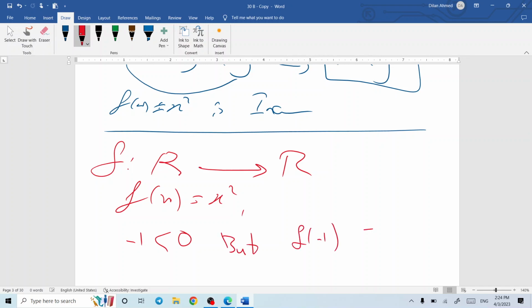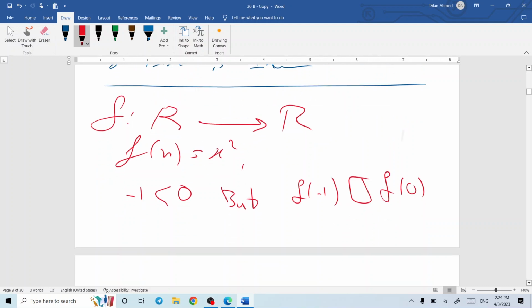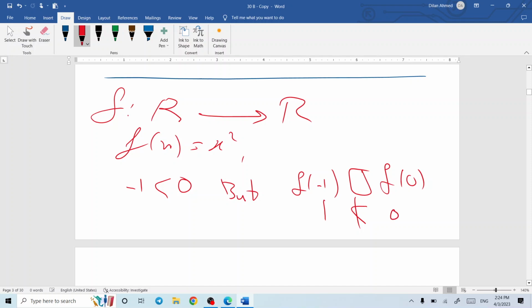-1 is less than 0. But what? F of -1, I'm going to check. Let me leave that one here, this box. F of 0. I am waiting to get what? To be less. But 1 is not less than 0. Come on, your answer is finished. Two lines. You should bring the counterexample. Don't tell me by a paragraph. We don't need it. I know you are right. All of you are right. But the answer should be brief like that. Give the example, that's one. But if I say where is increase, then where is decrease? You say in the negative part is decrease, the positive part from 0 is increase. You are right. How about if you don't like that example? I'm going to bring -2 and 1, right? The same. I'll get 4. The same, and whatever you like.